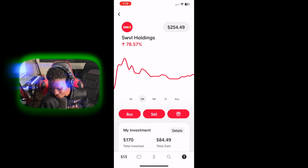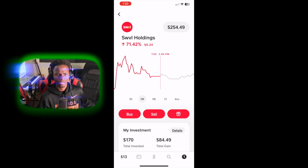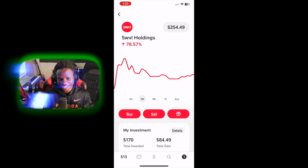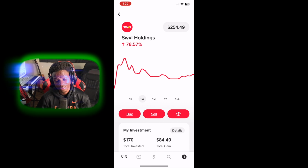But with that being said, it has been going through the roller coaster motion currently. Within this week, it has been doing that flat line thing where, look, Tuesday at 10:30, 24 cents all the way up until 2 o'clock. You're like, wait a minute, Corey, it didn't do nothing. But then it goes up, flat line again, drops down, flat line again, and then it slowly but surely increases slightly. The reason why I'm bringing up the flat line is that, in my personal opinion and from what I have learned, that's the turnaround time for most stocks.